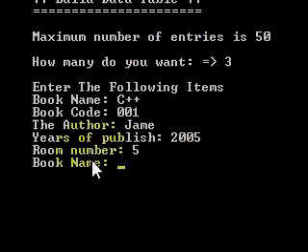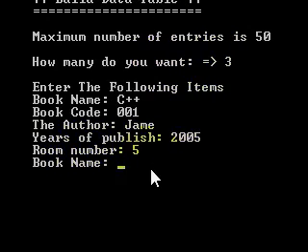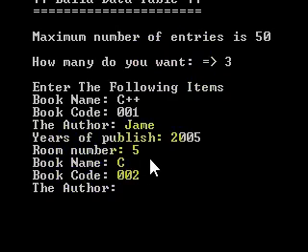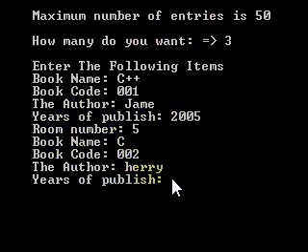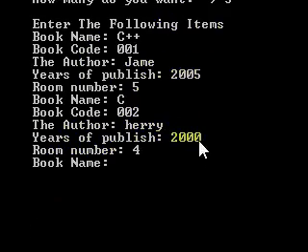We will load the name of the book again because you input 3 books, so we ask you again which book you want to input. I input C program, and then we ask you to input the code again. I input 002, and then we ask you about the author. Also here I input Harry, and for the year of publication I input 2000, and then for the room I input 4.